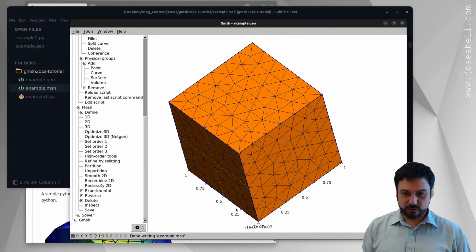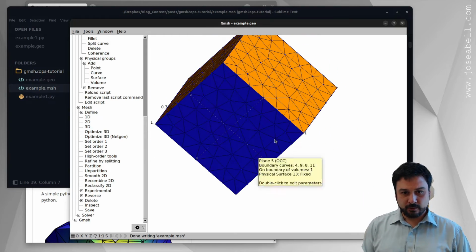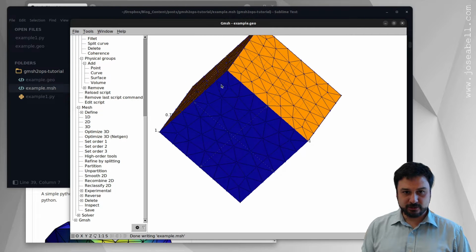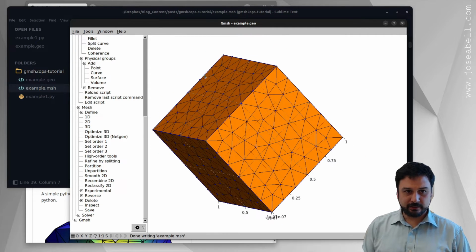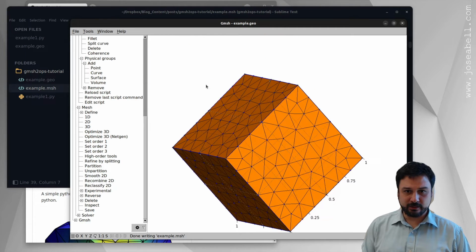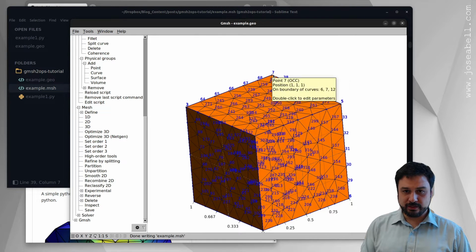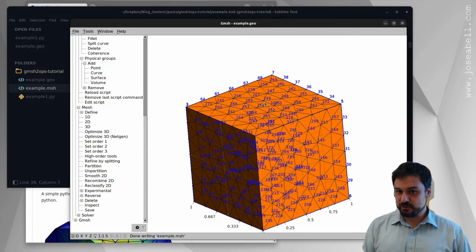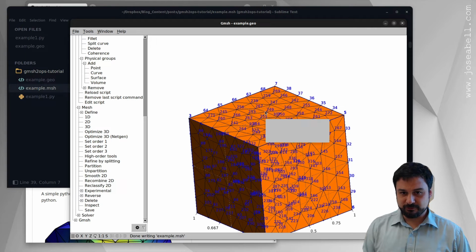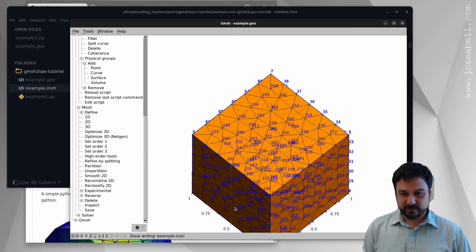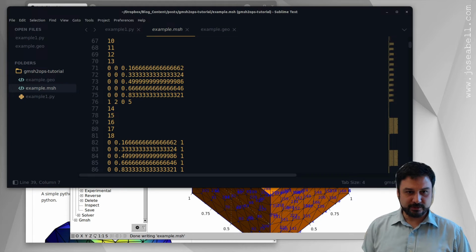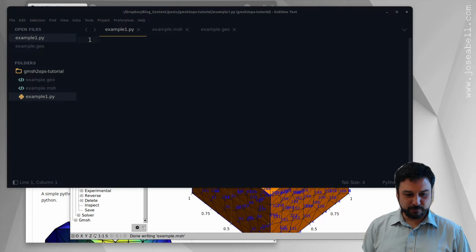And then we also want to fix all the nodes at the bottom that belong to the fixed physical group. And let's also think about where we're going to add the load. I'm going to do something simple for now. I'm going to enable the node labels, and we're going to add a load at node 249, so that it's roughly in the middle. It's not exactly in the middle, but so that we can get some displaced shape. So that's what we want to do. Okay, so how do we go about this? First let's import OpenSees. The command to import OpenSees in Python is like this.